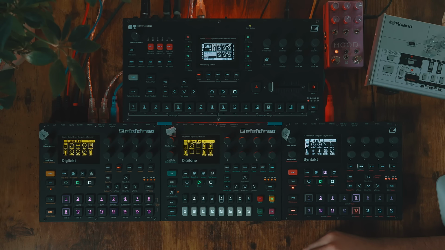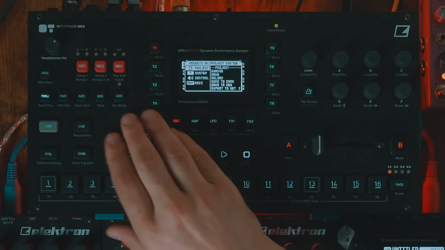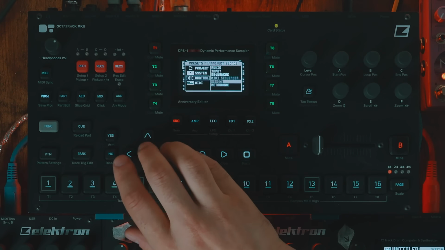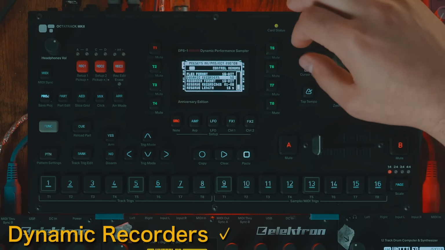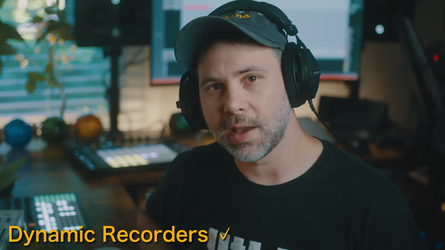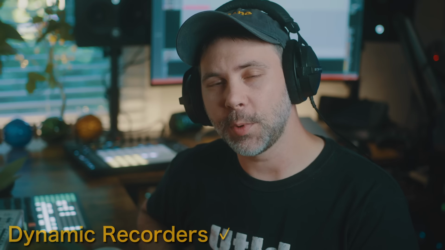All right, so I got a fresh project loaded on the Octatrack. I'm going to show you how to do this completely from scratch. First thing we have to do is adjust some settings on a project level, so let's go ahead and do that. Go into Project, go down to Control, select Memory, and what we want to turn on is Dynamic Recorders. Dynamic Recorders allows one recording buffer to steal memory from another recording buffer, giving the recording buffer who needs it more memory for recording. This is useful for recording longer samples in general on the Octatrack, but we're going to need this to record longer quantized loops as well.